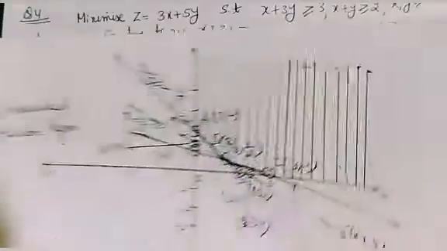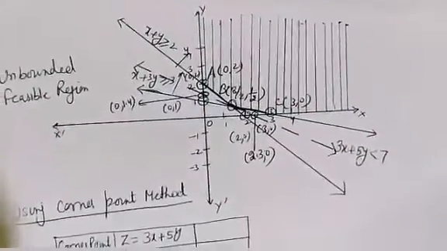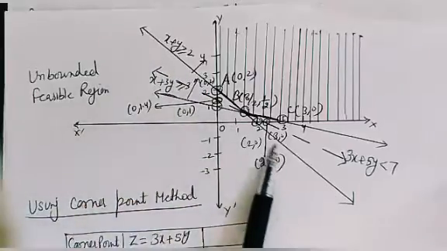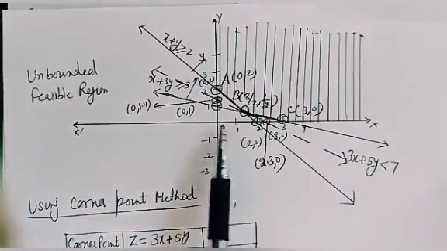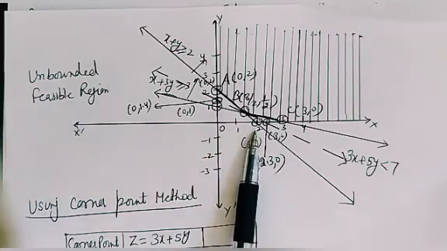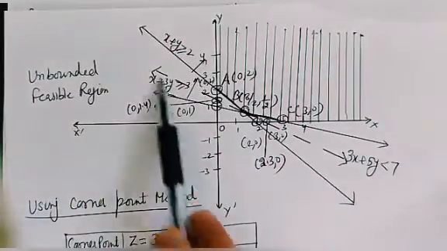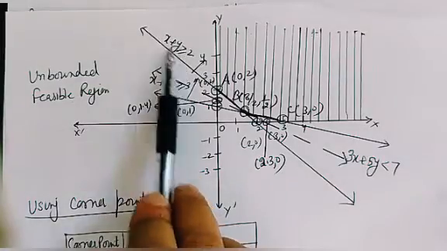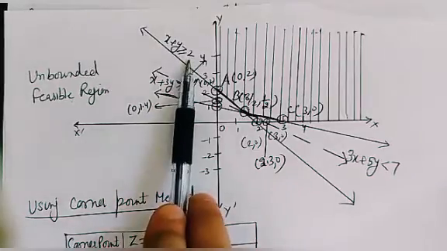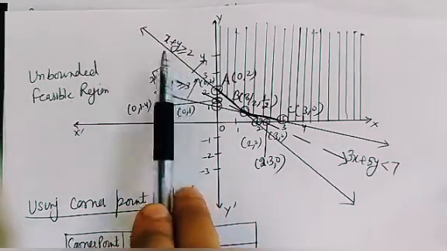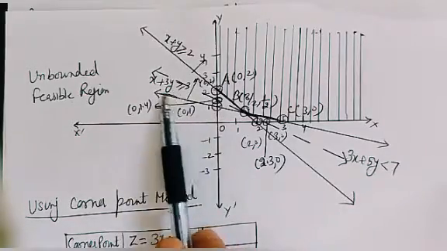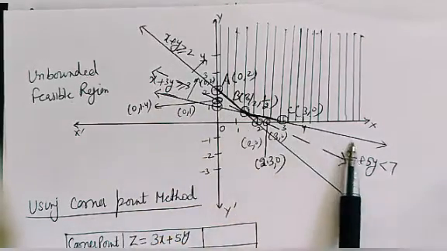Okay. Now see the graph of this question. This is your inequation x plus y greater than or equal to 2. These points 0, 2 and 2, 0 are plotted here. This is the line. And since the sign is greater than or equal to, I have taken this complete line as a complete one. Otherwise, if it is a strict sign, we need to take it as a dotted line. For the second one, x plus 3y greater than or equal to 3, this is the line which is plotted.